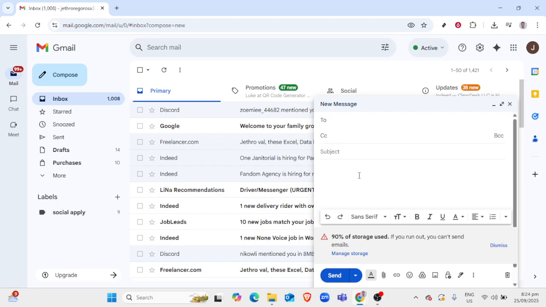Once you've entered the email addresses in the CC field, you can move on to writing the subject of your email. This step might seem straightforward, but crafting a concise and informative subject line will help ensure your email is opened and the contents are read. Now proceed to the main body of your email and write the contents as you usually would. Remember, those in the CC list will have the same access to your email content as the primary recipient.